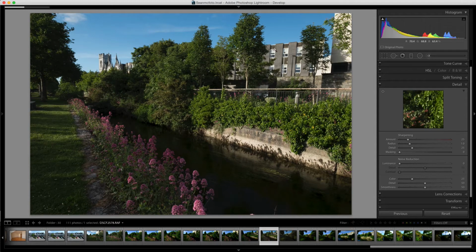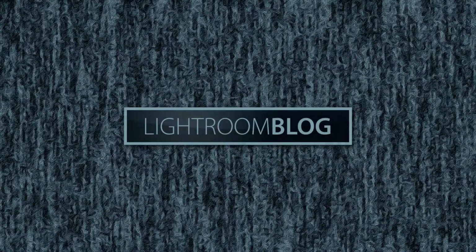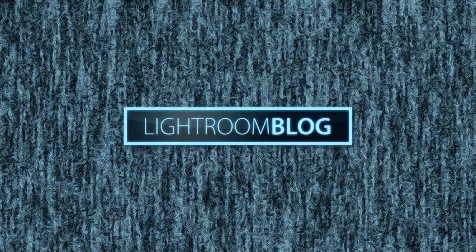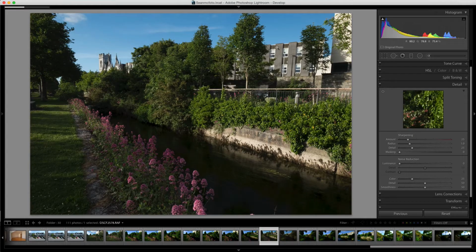I'm not going to do an on-screen intro for this. I'm just in the house and I'm importing some files that I shot earlier. I went out for a little walk while my son was at Scouts and I was just shooting along the river in Galway. It's really nice at this time of the year. I'm shooting this with a Fuji X-T2 using the Velvia simulation mode.